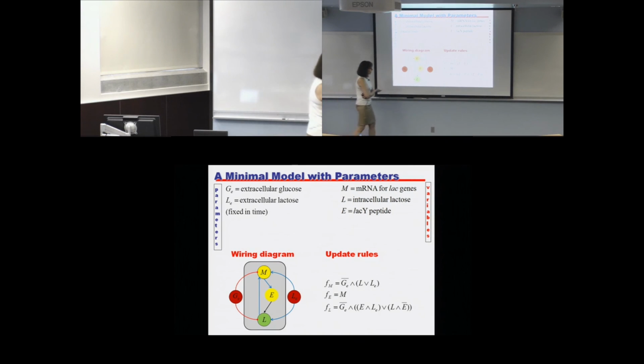And so for this model, we're saying, okay, to have messenger RNA on the next step, I do not want external glucose. Right? I do not want it. And I want to have either internal or external lactose. And the internal lactose will do its thing right away.